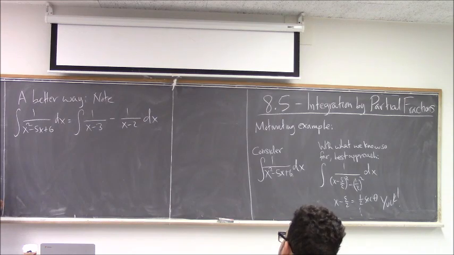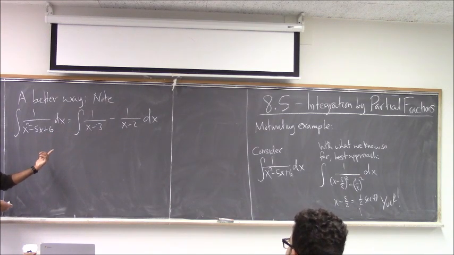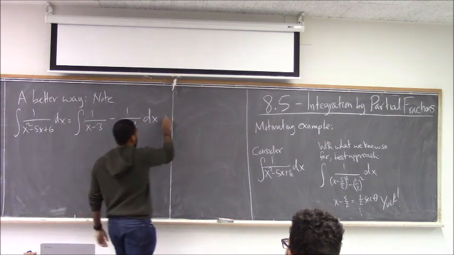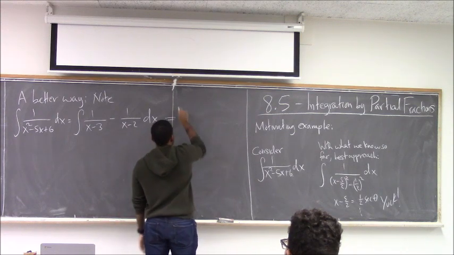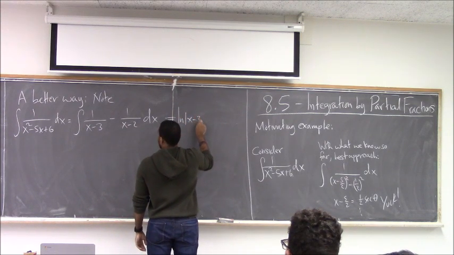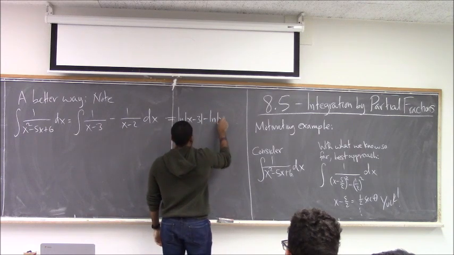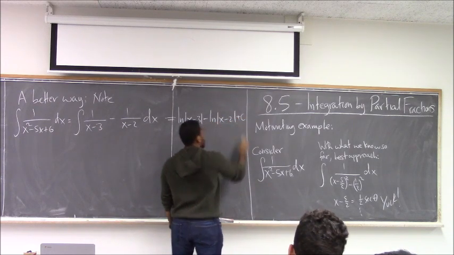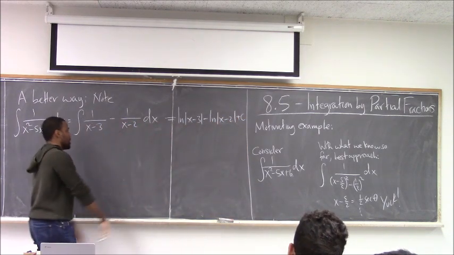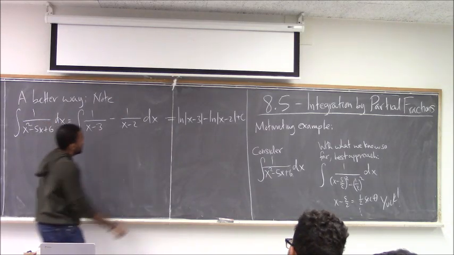Now, of course, the difference is that one has a lot of advantages. I can actually integrate these guys very easily. Technically, a substitution happens here, but it's kind of easy to do it in your head, because your du would equal dx, so there's no constants to divide by. So yeah, that's the answer.